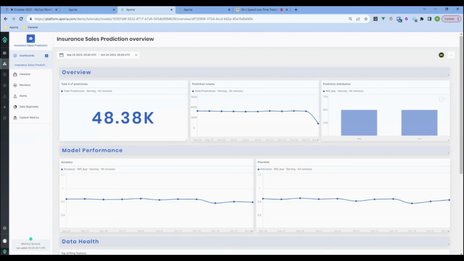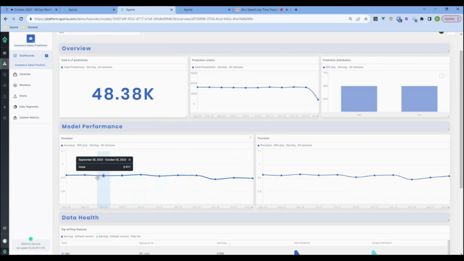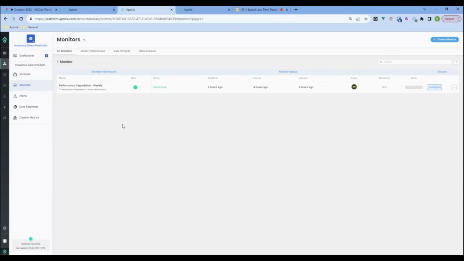The next time this issue happens, I don't want to have the data scientist look at the data again. I don't want to have someone else look at the data again. I want to get an alert before I even see the impact on the model performance. Remember, the model performance here was aggregated over a week. So I only saw the impact at the end of the week when I could have known about it on day one.